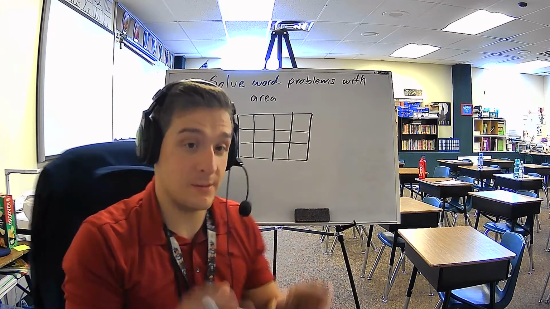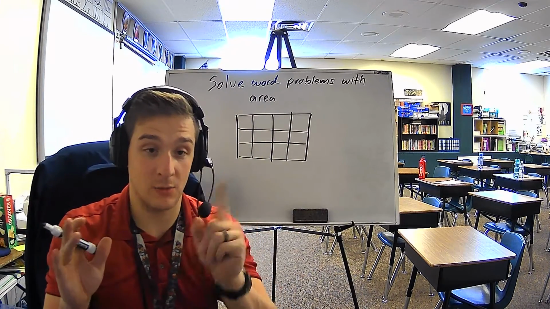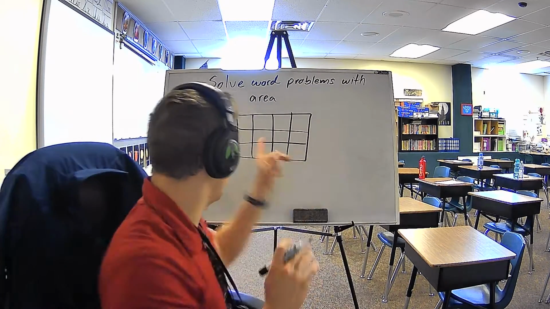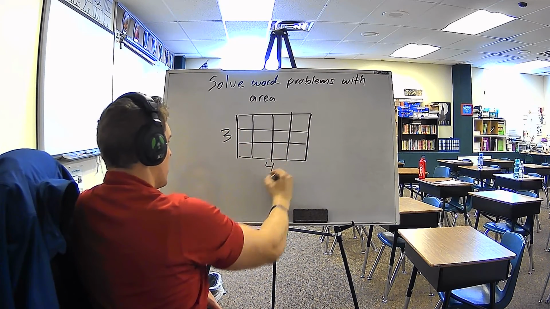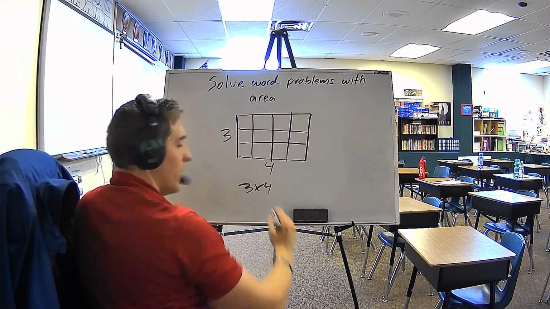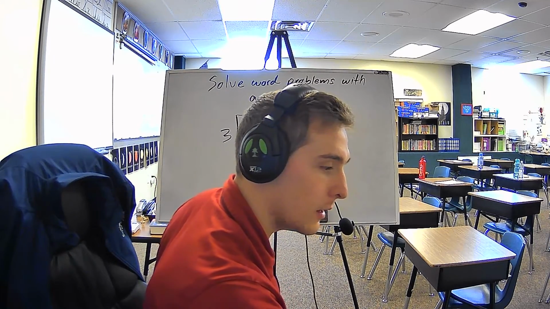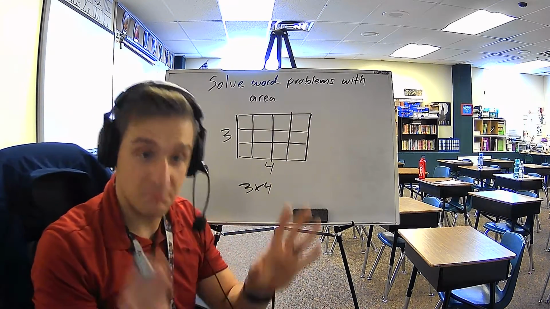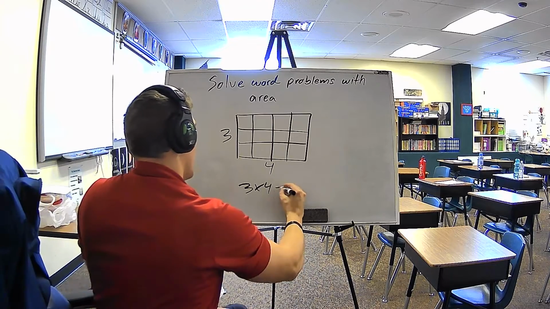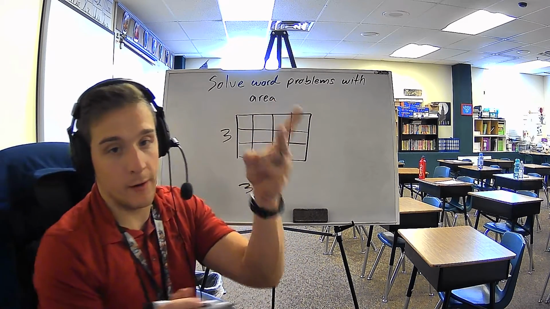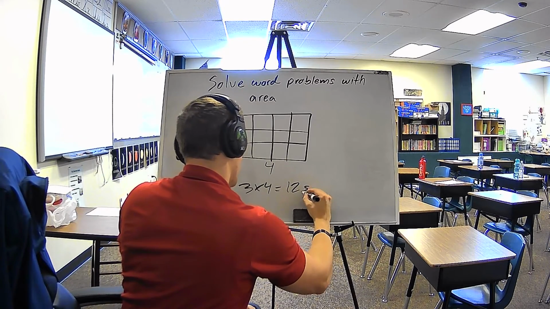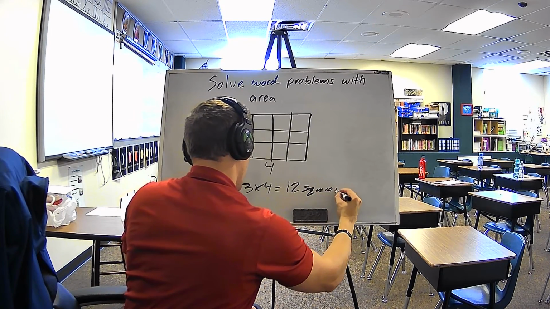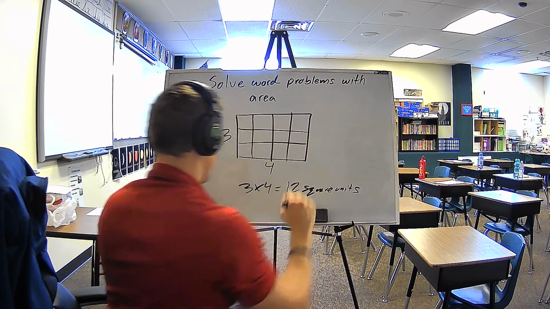Now, going over this, just break it up. It's asking two things. One, solve it. What is the area of this? Well, how tall is it? It's 3. How long? It's 4. So we do 3 times 4. And what unit are we in? It says square units, so it's just units. So 3 times 4, go 3, 6, 9, 12. 12 square units for that one. So you've answered half the problem now.